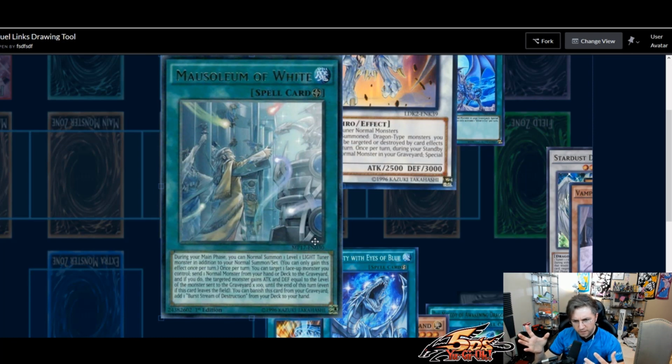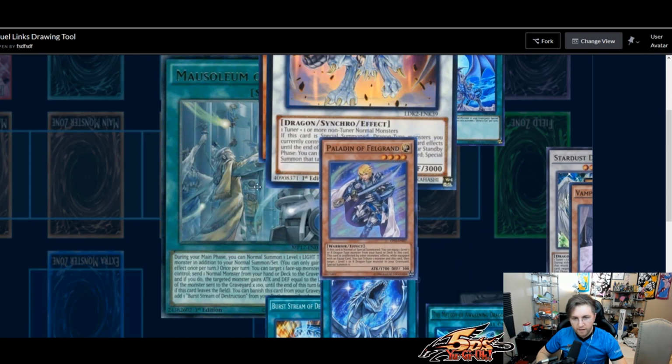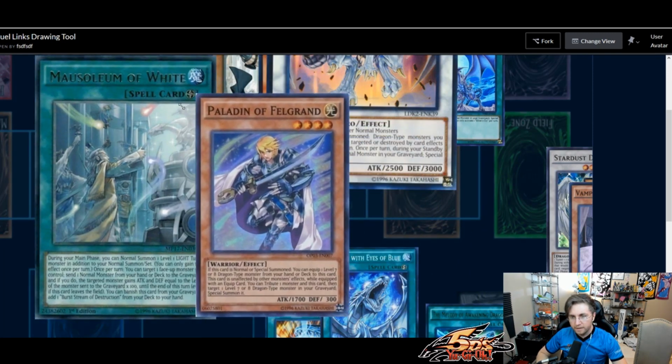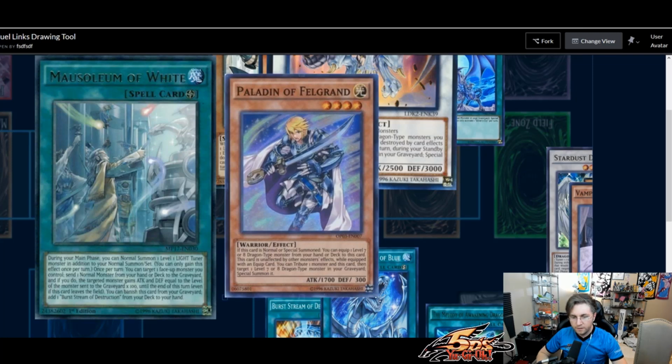Mausoleum of White. We read its first effect. During your main phase, you could normal summon 1 level 1 light tuner monster in addition to your normal summon/set. So if you use up your normal summon, maybe you would do it through Paladin of Felgrand. This is a combo of Paladin of Felgrand. Here's the combo. These 2 cards.